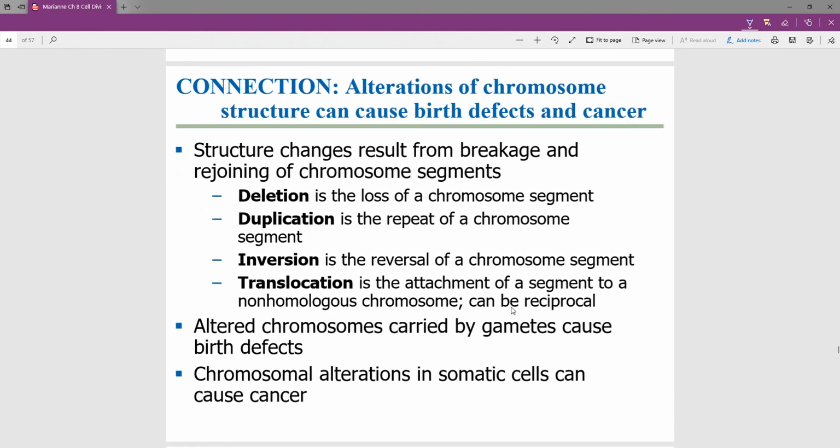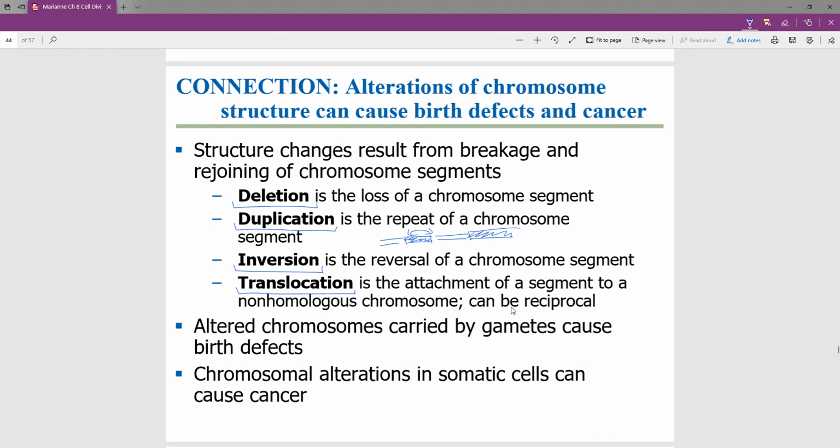Non-disjunction is not the only thing, so other genetic abnormalities or differences or variation, honestly, it could be that, in this process of meiosis, you could have missing information, so deletion of genetic material. You could have duplication, so you have an extra or a repeat section of chromosome material. You can have inversion, so, a snippet of genetic material is put in backwards. And that's going to be different. You can have a translocation, so maybe this snippet gets moved over to here.